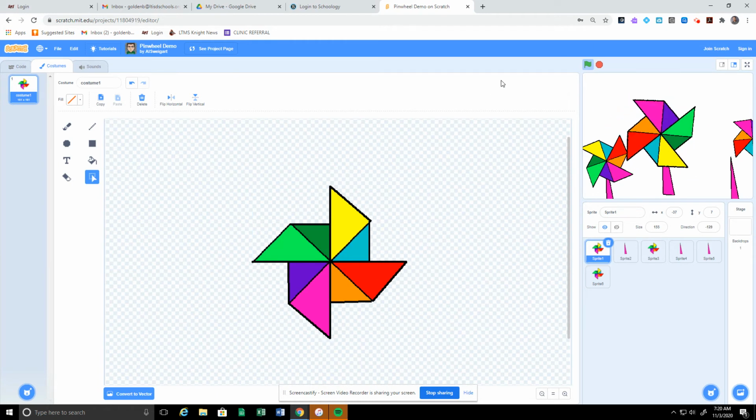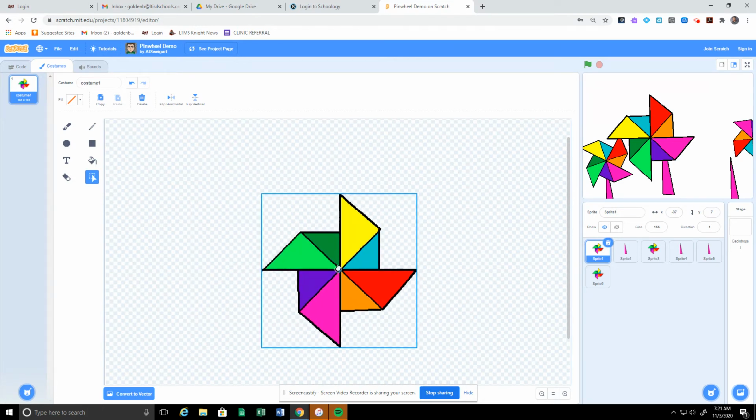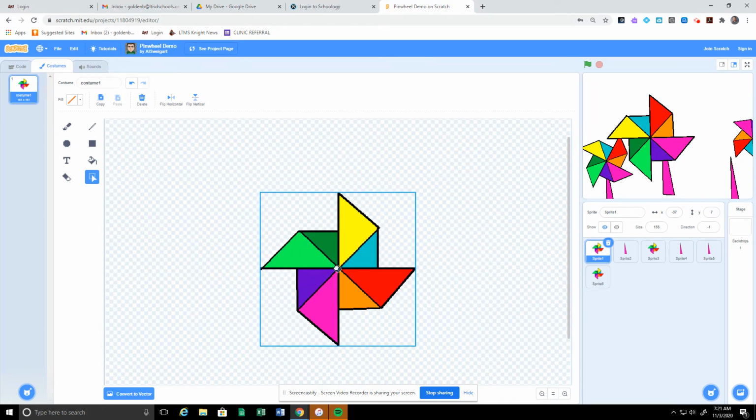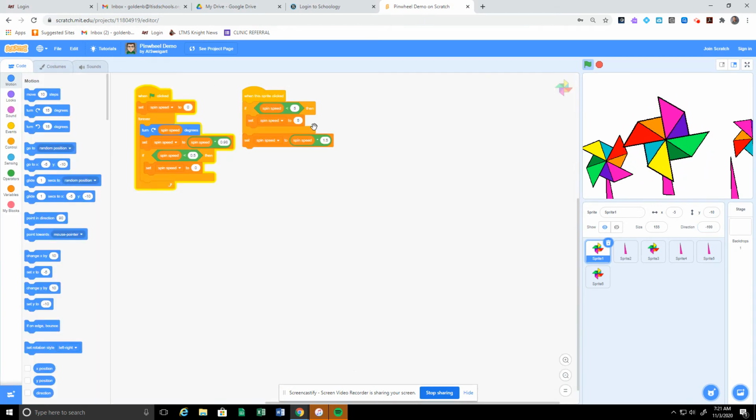So what I really need to make sure that I do on this is create it where that is dead center right there like that. Now I can move it back to where it needs to go, hit the green flag, and now it spins completely on center.